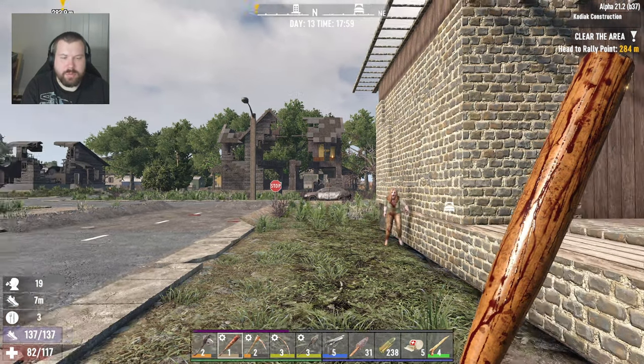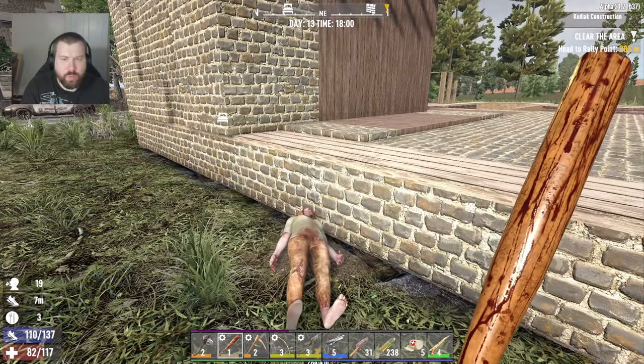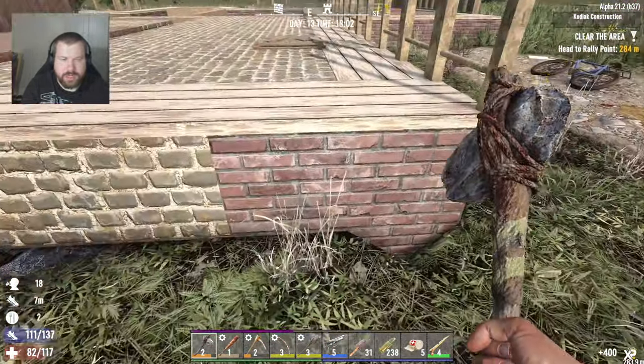Lady, I'm trying to work on my base. Why are you here? Why are you here? Glad we talked.